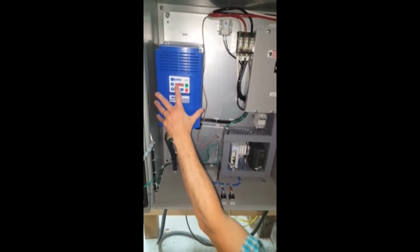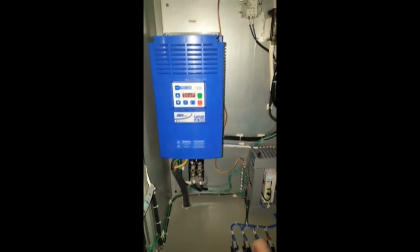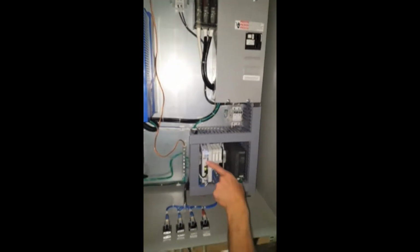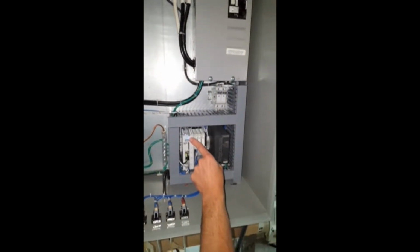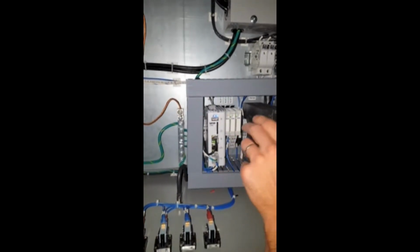This little auto LED should always be illuminated. That little tiny auto LED should be illuminated. So if that checks out, you then want to focus your attention in the lower right-hand corner. Starting with the lens C300, your power P LED should be on, and your S1 LED should be on. Not blinking, just steady on.